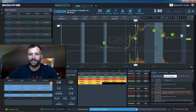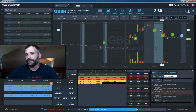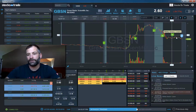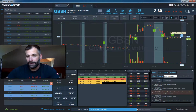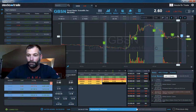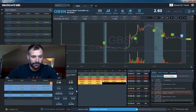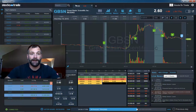If you follow that pre-market activity, you kind of short into the open in the high, in the mid threes, and you could ride this down all day. It closed basically, that's another handy feature of StocksToTrade, you can see right here at 3.59 almost. It approached the day low, and it basically closed on the low of the day. So very encouraging for a continuation of a move down tomorrow.